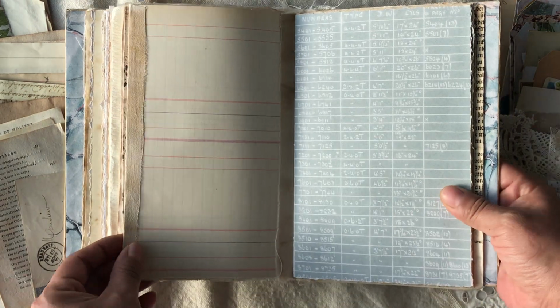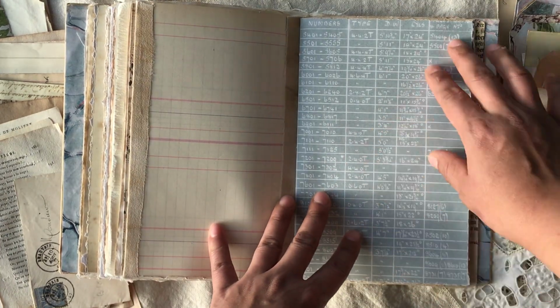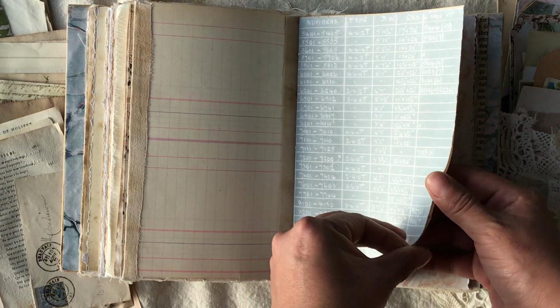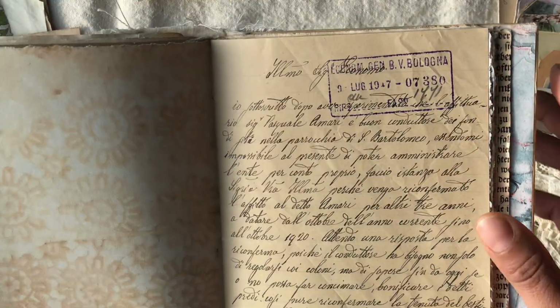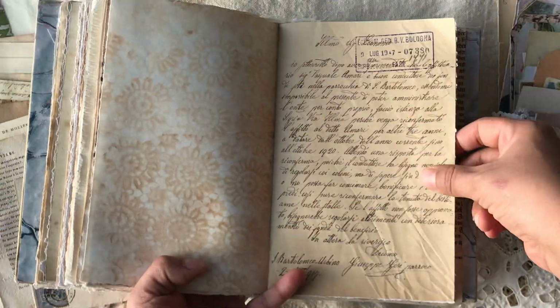Lots of places to journal. I changed the color of this image and blew it up and made it a full page to match the journal. This is not from the Graphics Fairy, but this is a very beautiful document. It's Italian.